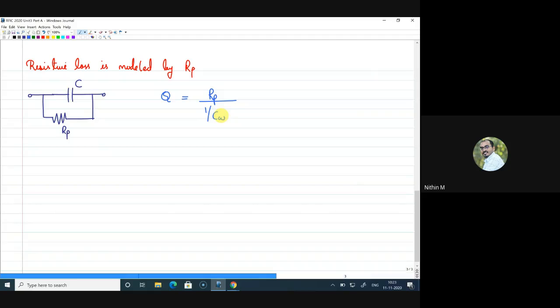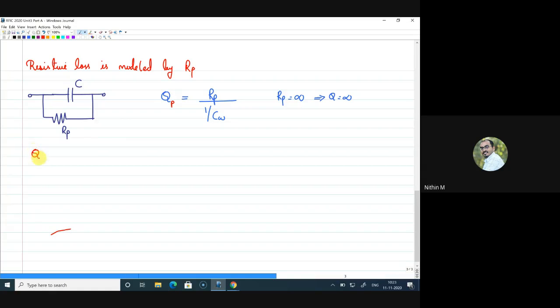So what happens in the absence of Rp? Rp will be absent if Rp is equal to infinity, right? Rp cannot be short. When I say Rp is not there, Rp should be infinity. So when your Rp is infinity, that leads to a Q factor that is also infinity, right? This is how we express the Q factor for a parallel Rp. For this reason, we define this Q factor as Qp, which is for a parallel RC network, right?